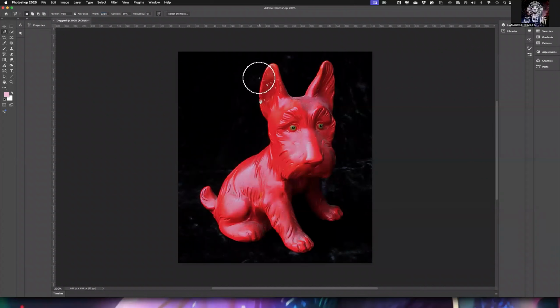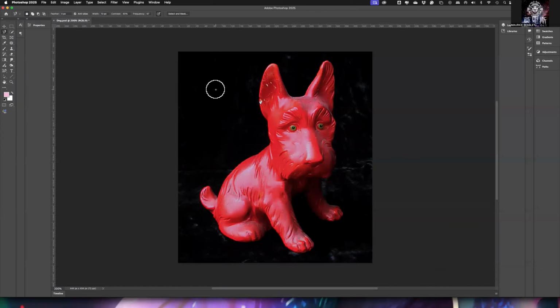So this means if I'm going around like the ear, I can have this circle be kind of big, but then when I get down where the details matter and I have to move a little slower, I can make the circle smaller so that it forces me to move a little bit slower and a little closer to the subject, so I can hug along the edges and pick up what I need in the selection. It is just a process, but a good process nonetheless.